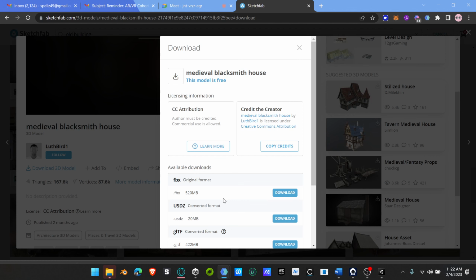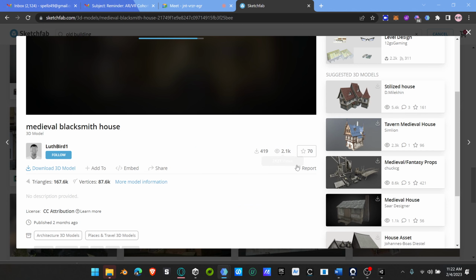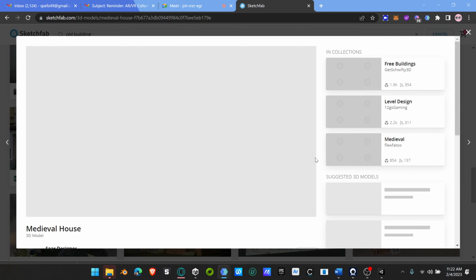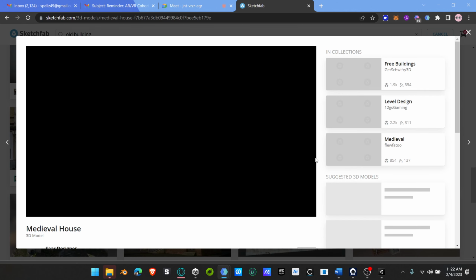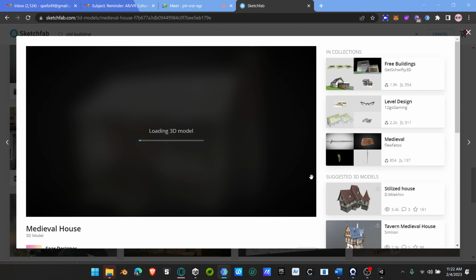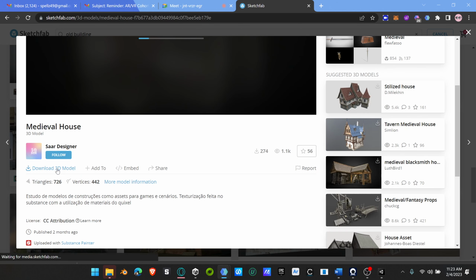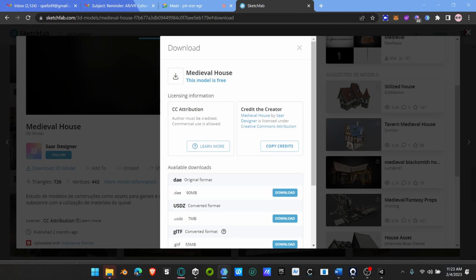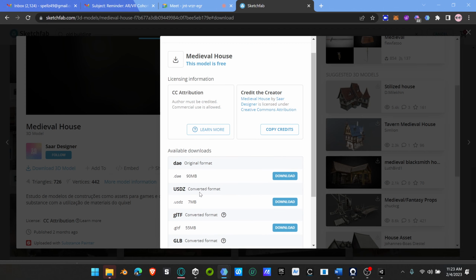And this is also 520 megabytes. We just keep on looking for something with a smaller size, and there's no FBX here.